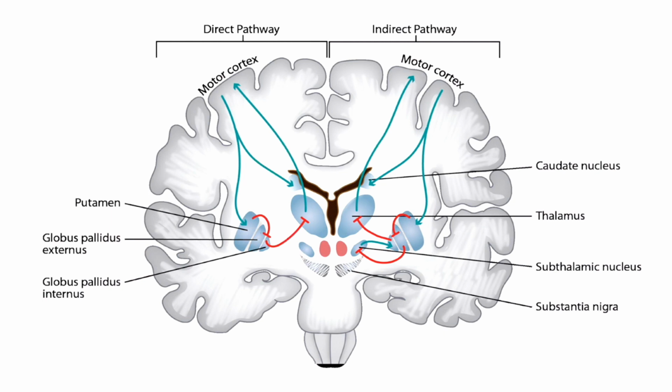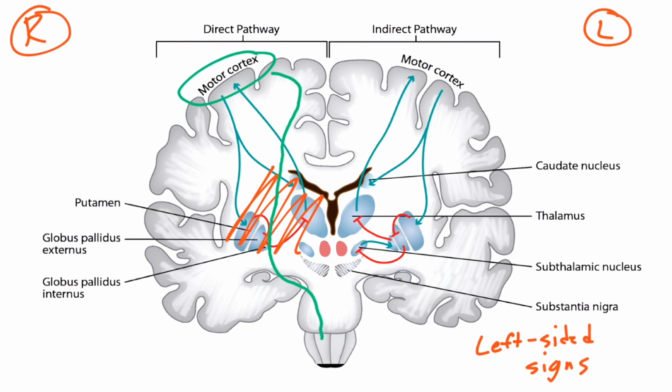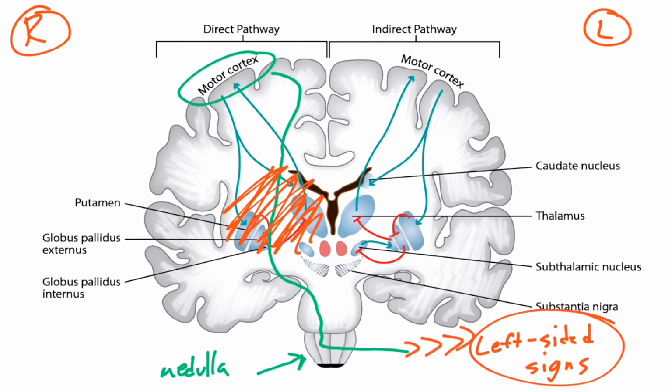The next point is that unilateral lesions will cause contralateral signs. So on this side, we have the patient's left, and on this side, we have the patient's right. So if we damage any part of the right side of the basal ganglia, we would only get signs on the left side of the body. The reason is because the basal ganglia is responsible for modulating the motor cortex. And as you recall from section 2 on the spinal tracts, specifically regarding the corticospinal system, the motor cortex will send fibers through the internal capsule, which then decussate at the medulla. So damage to any part of the right basal ganglia will be manifest with left-sided symptoms.